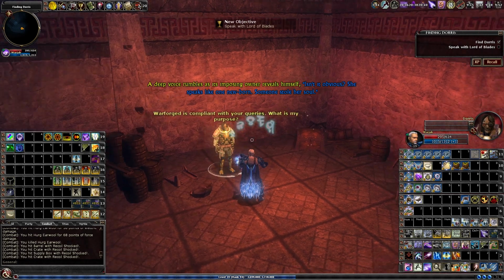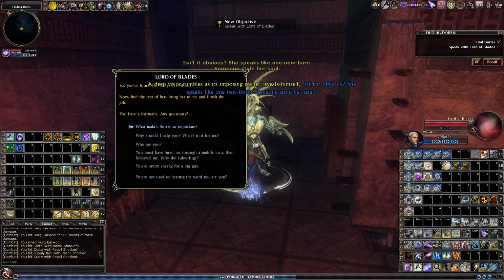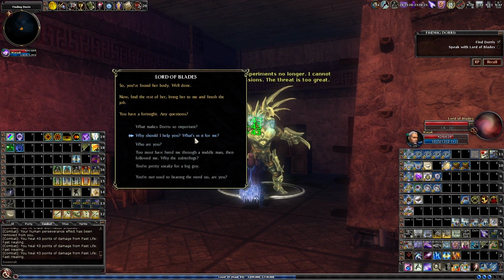A deep voice rumbles as its imposing owner reveals himself. The cool king to join us. Isn't it obvious? She speaks like one newborn. Someone stole her soul. Yeah, talking to him is going to finish this quest. I'm just going to show all the options.